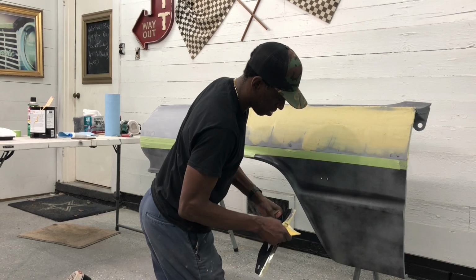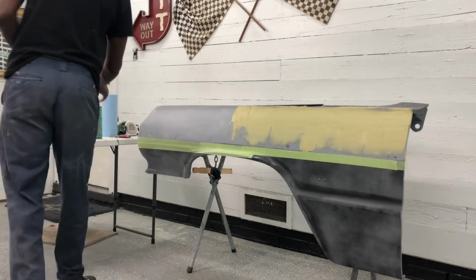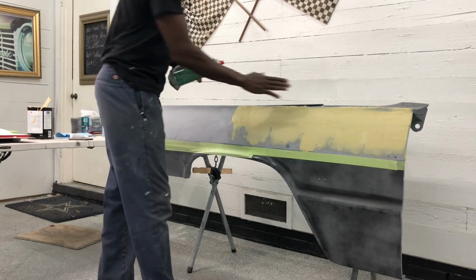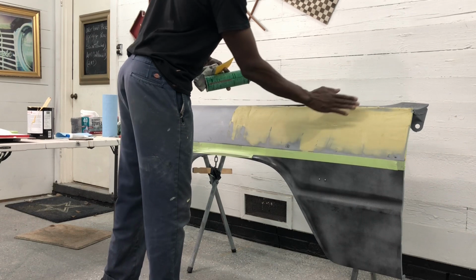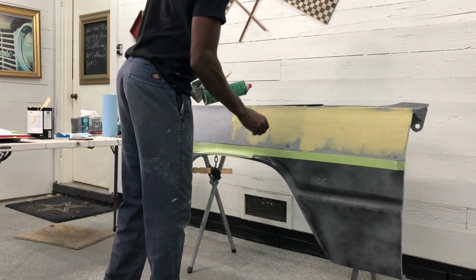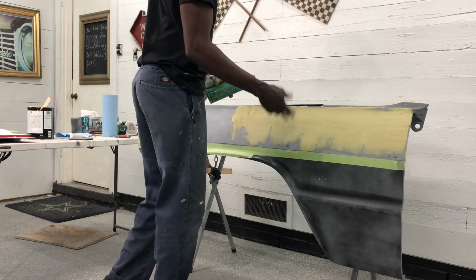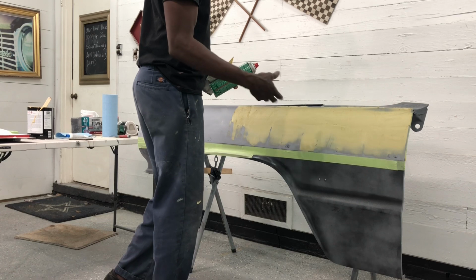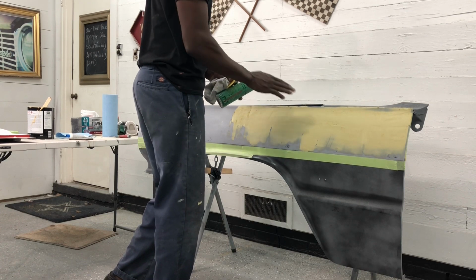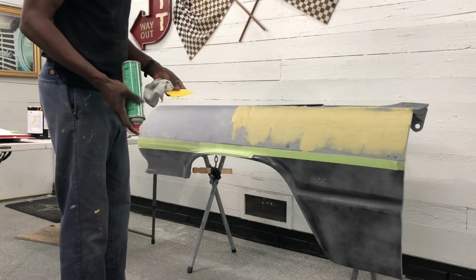So I'm gonna stop for a second and let that set. I'm gonna clean my tools up right quick, but as you guys can see, I'm not going super heavy on this filler. I should have mixed a little bit more in this batch and put it on a little heavier so I could smooth it out. But based on temperature and how much I mix to let it flow, I'll add a little bit more filler this time and go a little bit lighter on the hardener just because I want to get it to flow out a little bit better. But it's not super heavy, skimming it across.